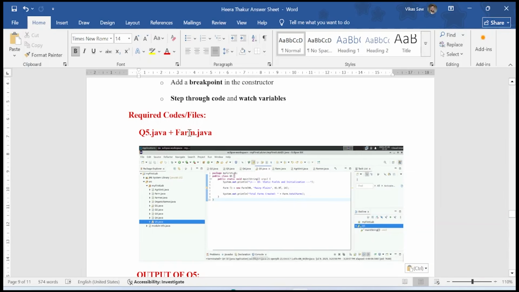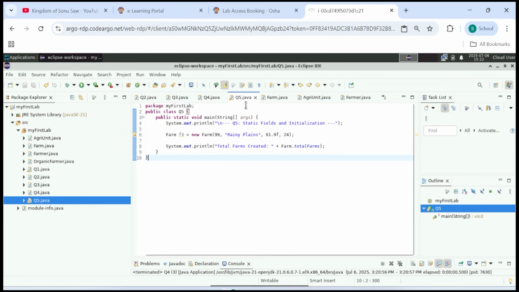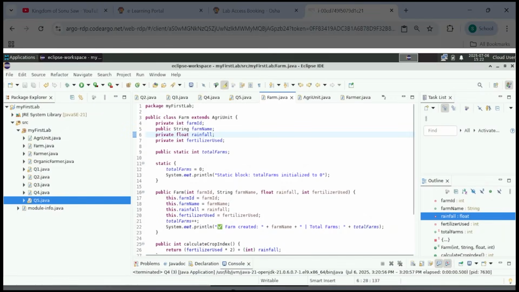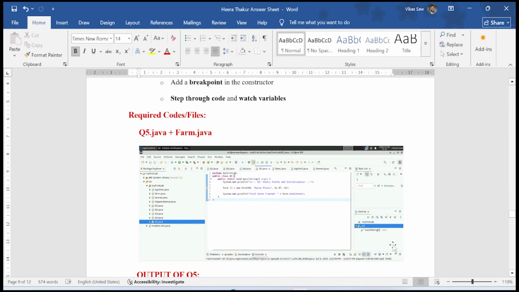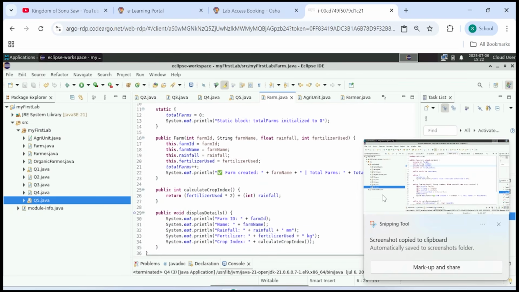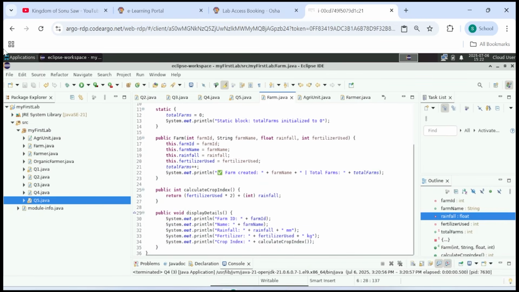And then farm also. So select farm; two screenshots will be needed because half of the code is visible. Take the screenshot, paste. Then scroll, take the screenshot and paste it.